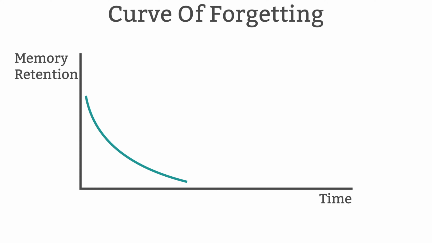Now, an interesting thing happens if you practice the knot just before it falls out of memory, right around the 24-hour point. Basically, by practicing the knot again, your mind says to itself, hey, I'm using this memory again, so it must be kind of important. So the memory is strengthened, and you've got a new curve of forgetting, which is around 3 days. Now, if you practice that knot again 3 days later, your memory is strengthened even more, and now you'll hold on to this memory for about a week, and every subsequent time you review that memory, just before you'd normally forget it, you're strengthening that memory, and the curve of forgetting grows and grows and grows.